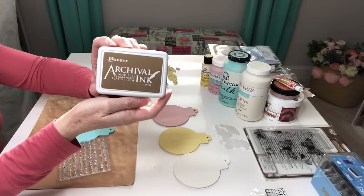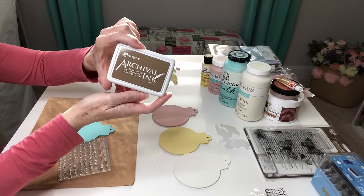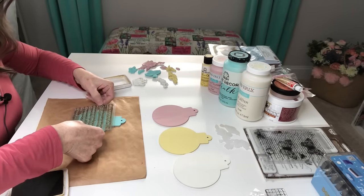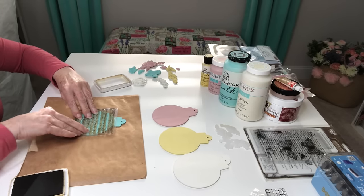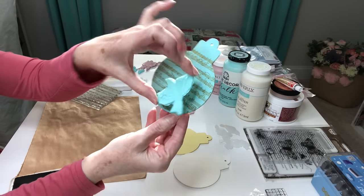And I'm going to be using my archival ink in the color Coffee. This is my absolute favorite color, and I get this from Amazon as well. So I'm just going to lightly ink up my stamp, and then I can hover over and see where I like it, and then push it down. And that is just gorgeous. I love that. And that's going to be so cute when we put our little bird on there.